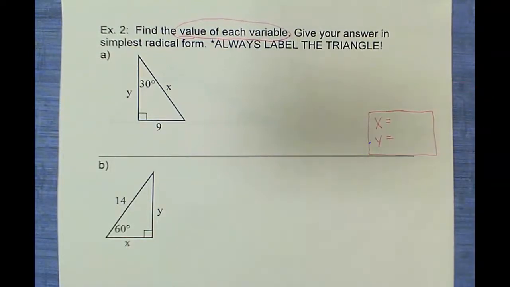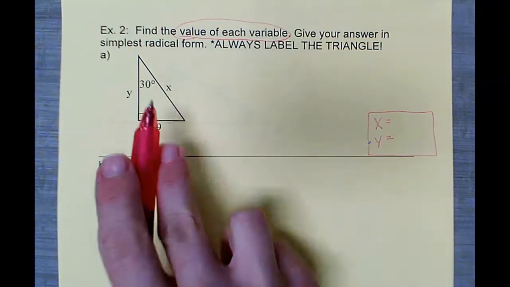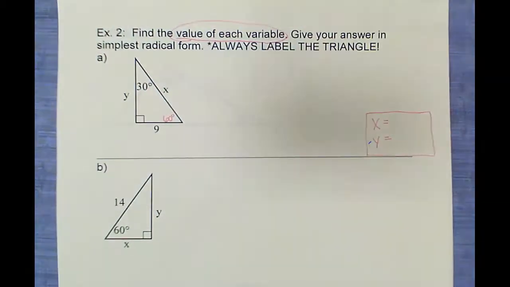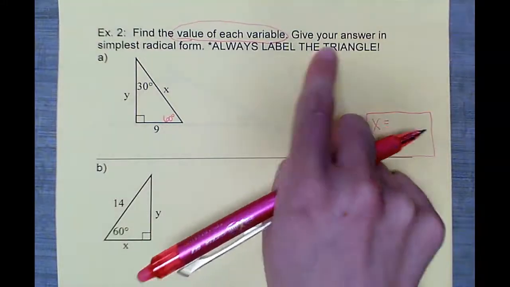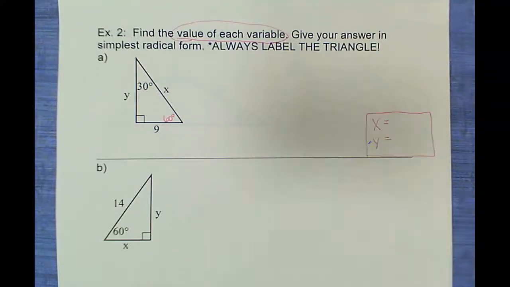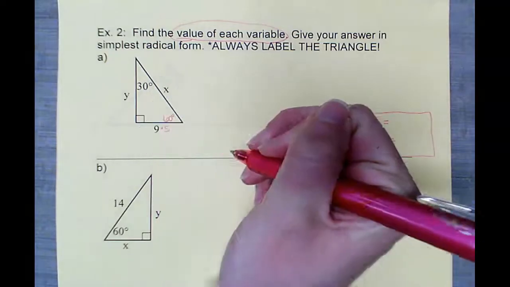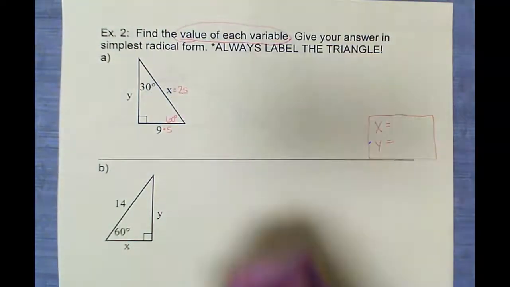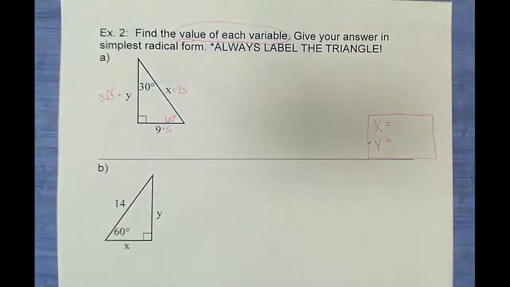So let's look at our triangle. What kind of triangle is it? Well, it's a right triangle. It's got a 30-degree angle here. So the triangle sum theorem says this must be 60 degrees. I have a 30, 60, 90 degree triangle, so I want to label the triangle with the information that I know. I know that the short leg is s. I know that the hypotenuse is 2s. And I know that the long leg is s square roots of 3.